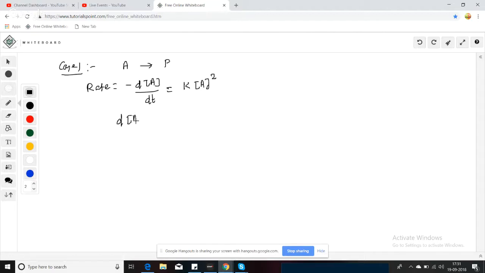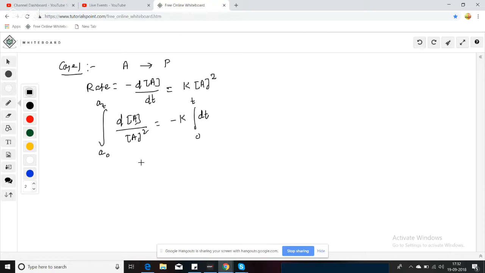Now this one you have to solve. d concentration of A by concentration of A square is equal to minus k dt. When the time is 0, the concentration is, suppose, A naught, and when the time is t, the concentration is, suppose, At. Can you solve this integration? Siddhant, are you getting all these? Yes, sir. Okay. See what we are doing. The rate expression with respect to A is k into concentration of A squared. Why this square? Because the order of the reaction is 2. If it is 1, we'll write 1 over here and then derive again.